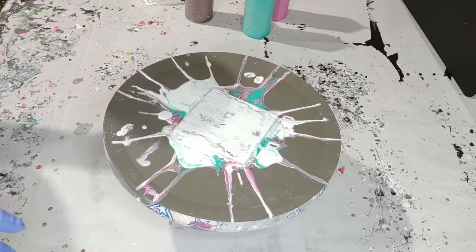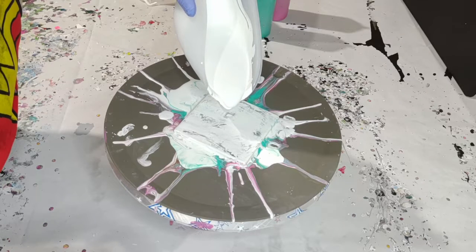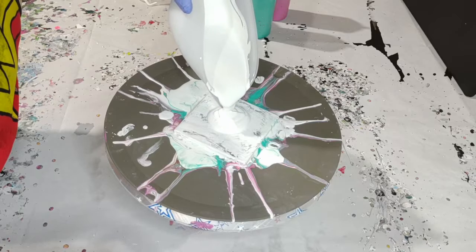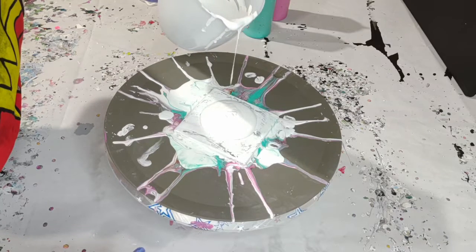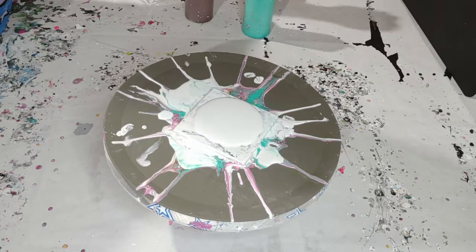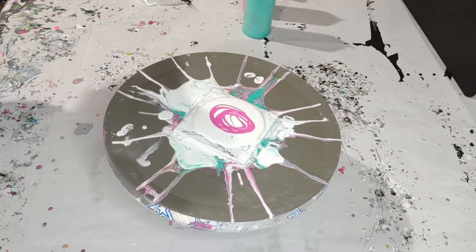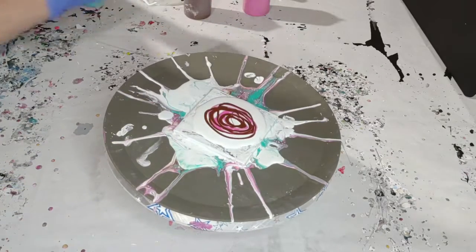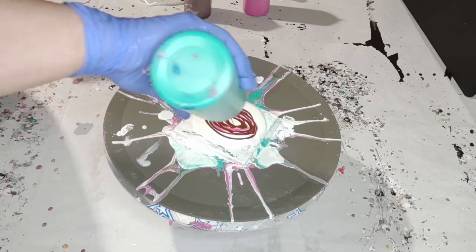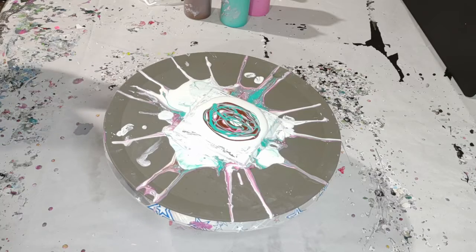I'm going to skip the cell activator, do the house paint, the Artist Loft colors, and then see what we get when we do that. And I'm going to spiral the colors a little bit more. Good pillow. There's some bubbles that don't want to pop. I'm going to put pink down. Brown down. And aqua green. Now let's see what happens without a cell activator.